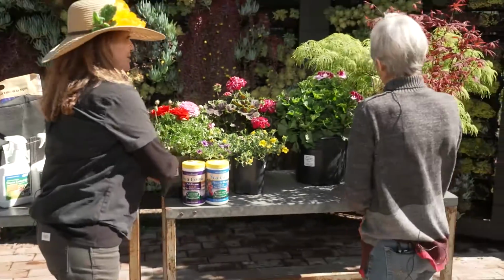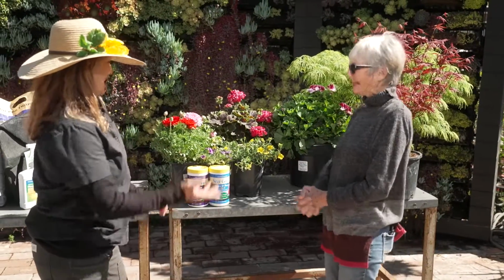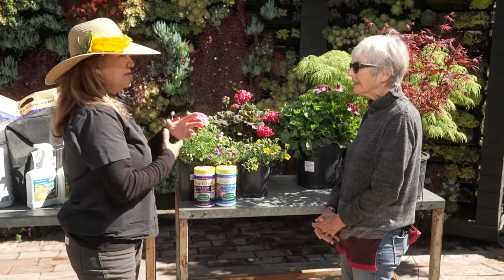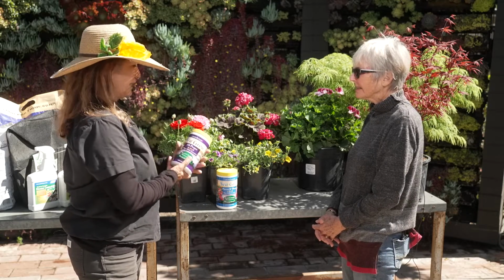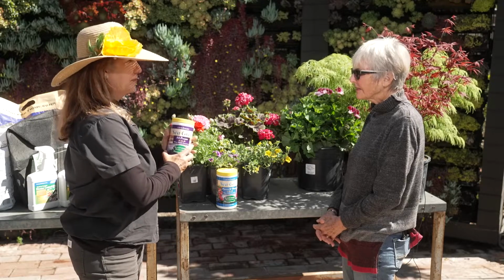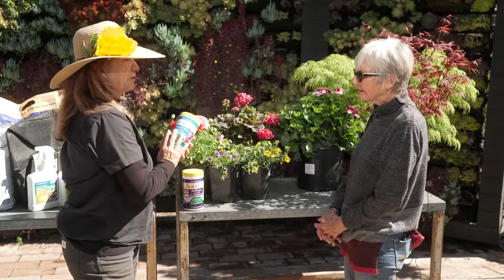So really nice. We get some of the color, and what do we do to make them really happy? So fertilize. You're usually seeing me with the granulated fertilizer from Down to Earth. It's always really good to have it. But if you want to make your flowers pop, you can use these water-soluble ones. This is an all-purpose. It's going to be great for everything, but we also have a flower and bloom.